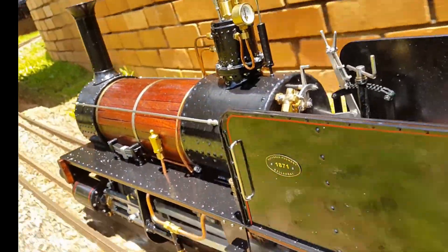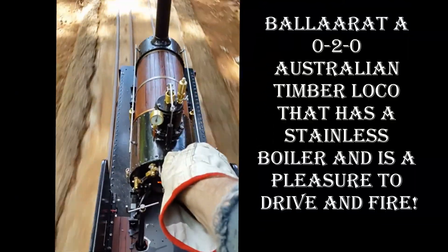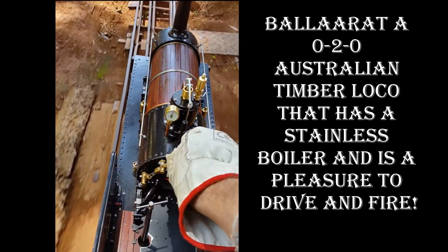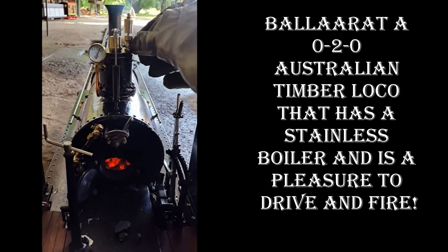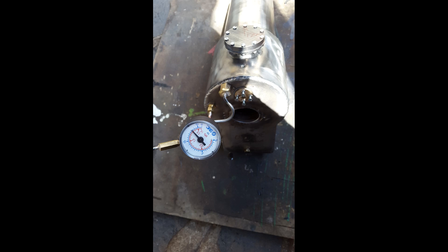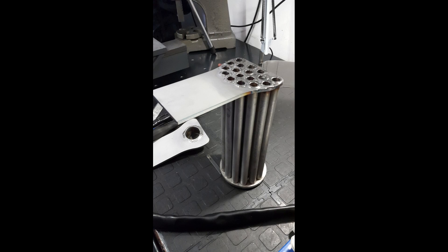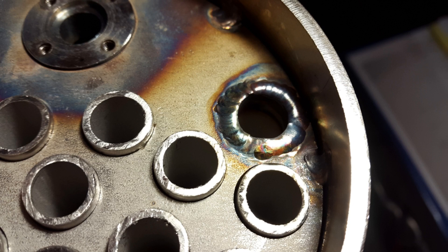Any club boiler inspector will stop that before construction. A brilliant boiler inspector will help you with the calculations and point you in the right direction without insisting you do it their way. Due to financial constraints and no intention to bankrupt myself with a hobby, most of my designs use TIG welding techniques instead of silver solder. This will be the predominant focus of the video series. The methods described are specific to the size of boiler I typically use on my builds, all geared to decrease the cost of manufacture and, where possible, time. Completely new boiler designs can be a complex endeavour depending on the materials and methods of construction, with most of the examples used in the series very specific to my boiler designs and builds.